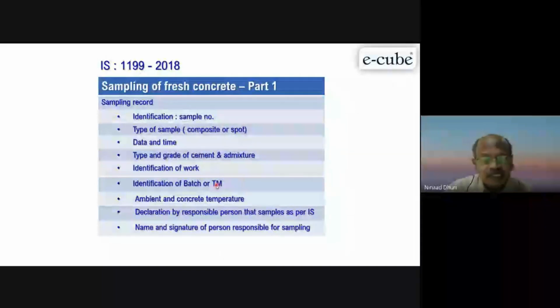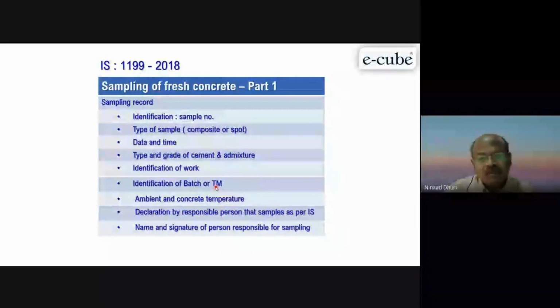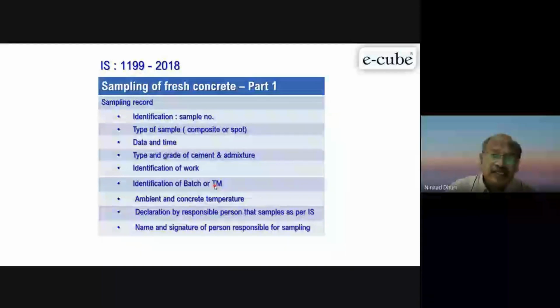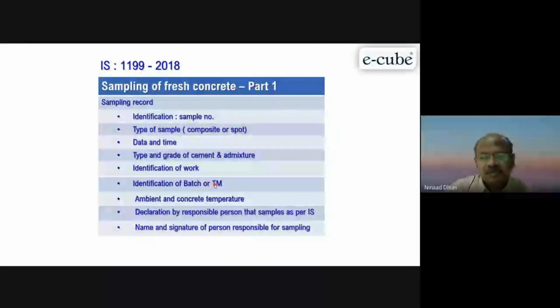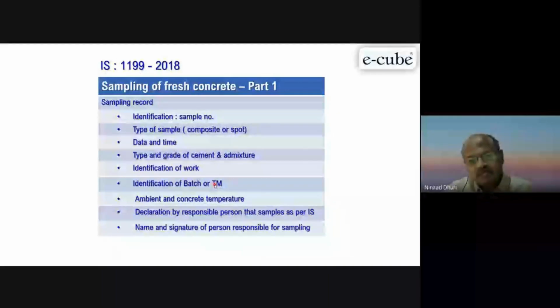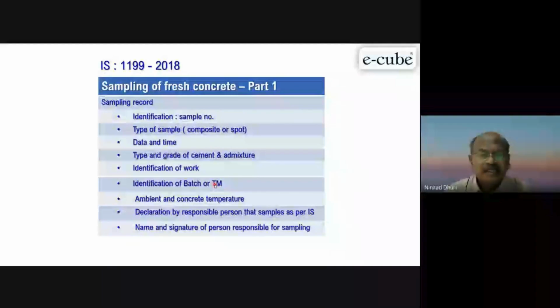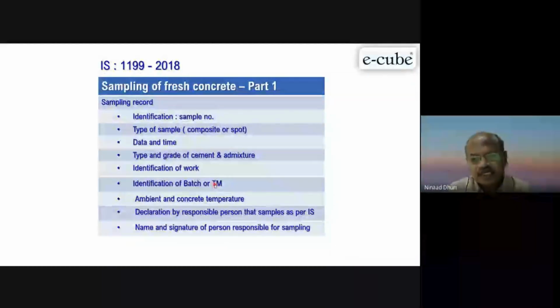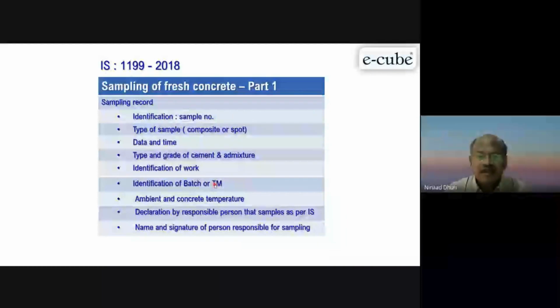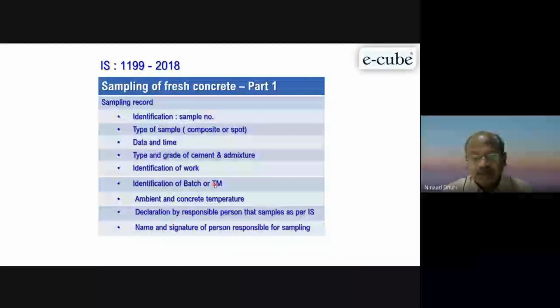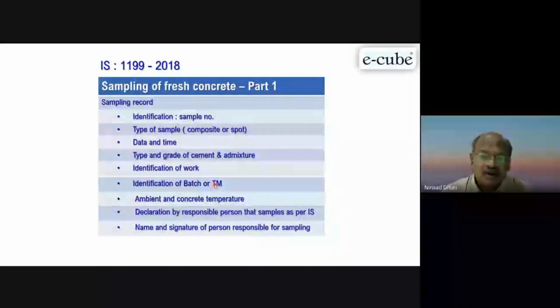There may be a possibility that something is wrong with the particular TM also, that you can identify, and where it is placed. Suppose you are putting a very big slab, so this particular TM goes into this portion. We can just put a note that from this TM we have placed the concrete. So if anything goes wrong later on, you can identify that area and concentrate on that area, to take a call on this particular TM.